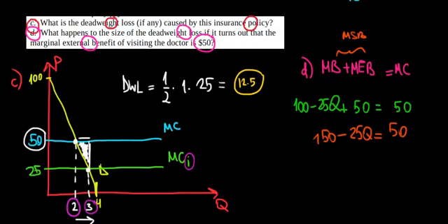Now, if we solve the math over here, what do we get? Well, we would have 150 minus 50, that's 100, equals 25 times the quantity. And if we divide both sides by 25, then the quantity would be equal to 4 units. That would be ideal, right? That would be the social optimal level. Now, with this said, let's see how the deadweight loss works out on the graph.